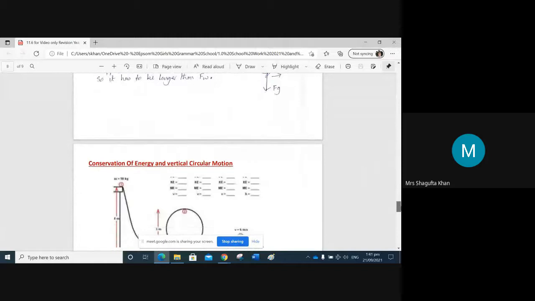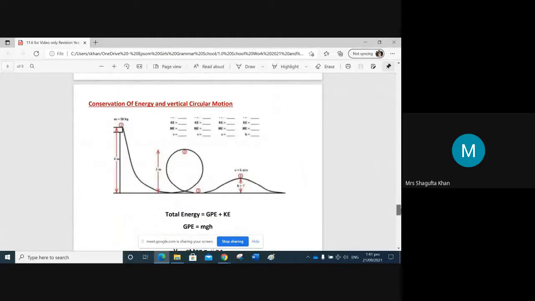And the last thing, which I wouldn't spend that much time on, is we will be looking at the energy. So say, for example, an object, and we're looking at a roller coaster ride. So, for example, it could be a cart, or it is just a ball or something. At this position, if it's stationary, all its energy is in the form of gravitational potential energy. As it comes down, it changes into kinetic energy.